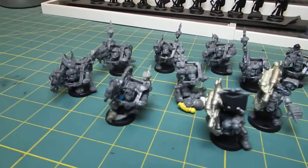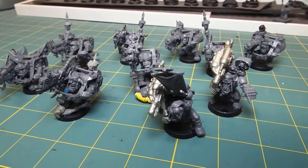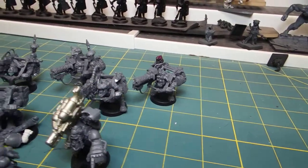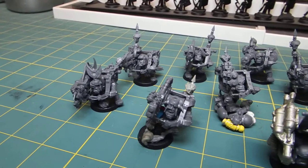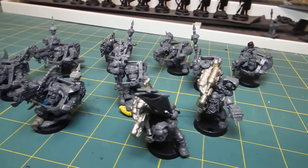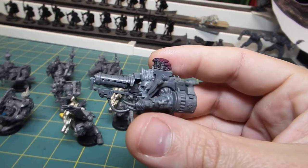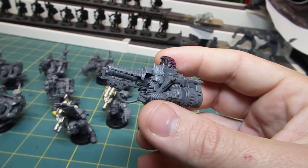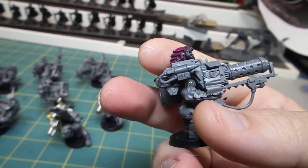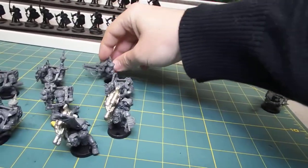For the Loota portion of the project — which was a lot of fun — he wanted 10 Lootas, but he also wanted them to show that they had defeated Space Marines, Tyranids, and Tau in combat. So we looked around for little bits and pieces we could glue on to show all his little trophies. For most of the guys, we just glued on some little tokens. You can see there he's got a spinefist used like a mohawk, a ripper mounted on top of his gun, and a Space Marine parchment mounted on the side. All of the guys have like two or three of these little token pieces.